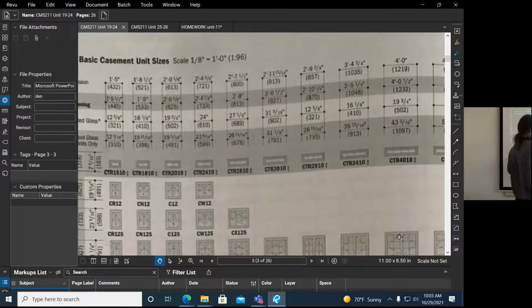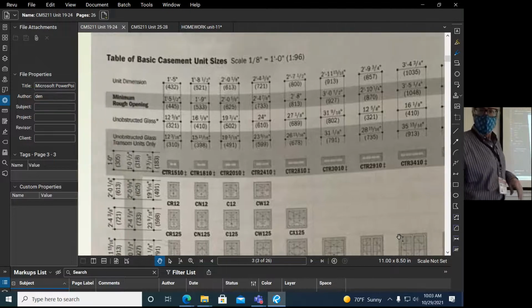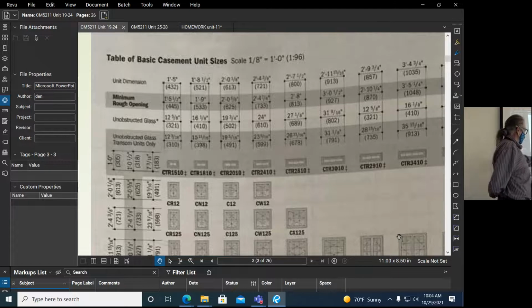So a basic window. Oops, I need to move over a little bit. So we're going to get this cut sheet, and let's say, for example, we're going to look at this window that's called CR125. It's 2 foot window. 2'4" is then going to be the size of the glass, right? So they're giving us the size of the glazing here: 2'4" clear, and then 1'5" in width for this column here, right? So this column is controlled by these dimensions. So the rough opening for this, basically a nominal size of 1.5 foot or 18-inch window, 18 by 24 nominal size. But you can see that it's not that size.